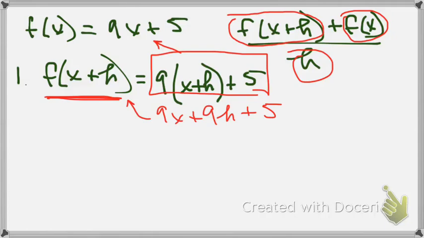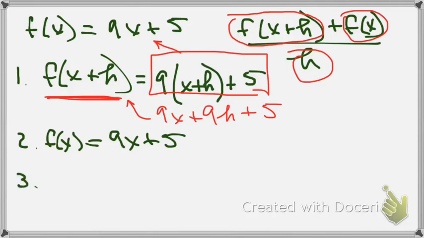So that's done. All right, let's start with the second part here. Second part says find our f of x. Well, f of x we already have, right? Our f of x is 9x plus 5 in our original equation. Okay? Next step is find h. There's no way we can find h. I mean, there's nothing there. So we just leave it at this point, hoping that something good will happen later on. All right, so what we're going to do for step 3 is we're going to put all this stuff together.